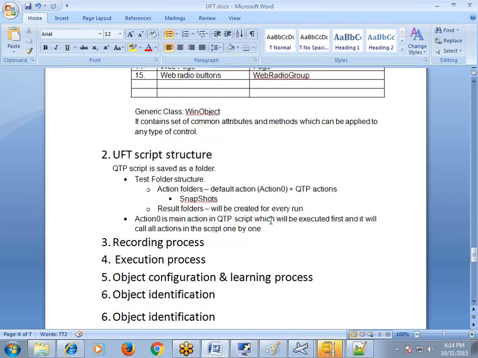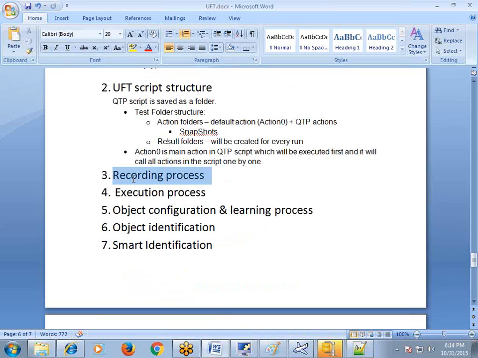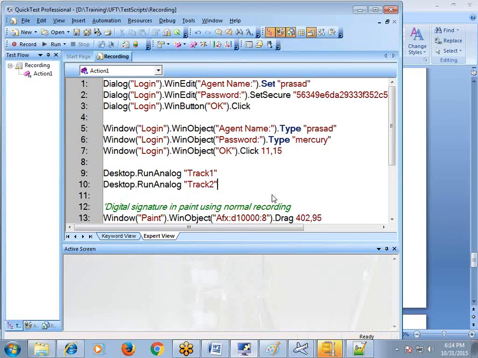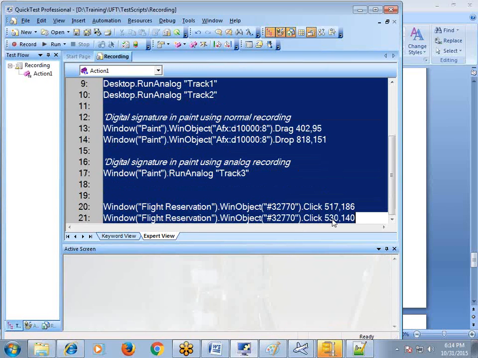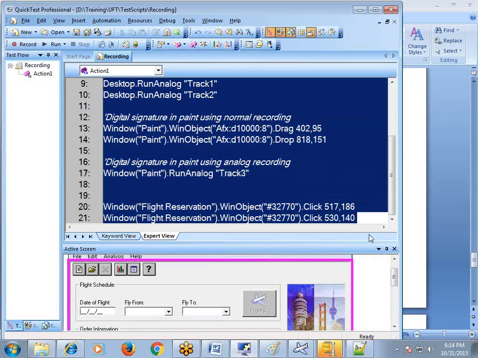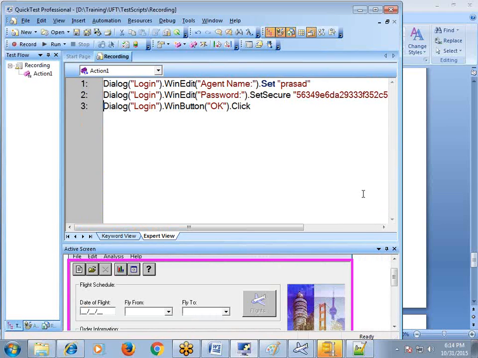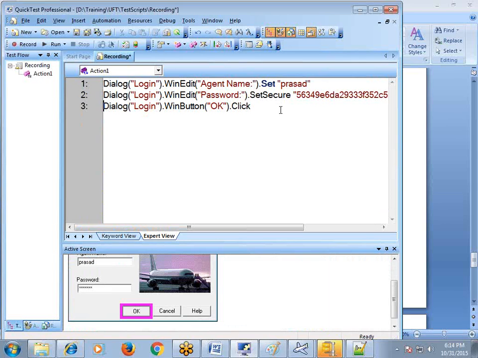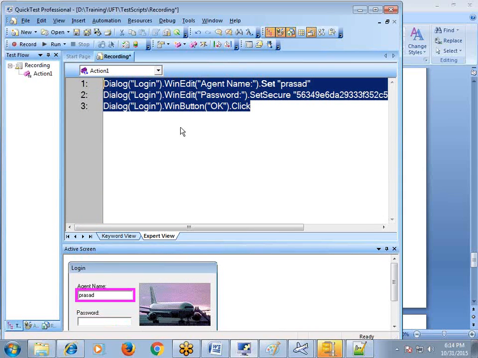Okay. Now come to one more small thing. I want to explain the recording process. What is the recording process? We have to understand, when you record some action using QTP, how QTP is generating the script, and what is happening inside QTP at the time of recording.